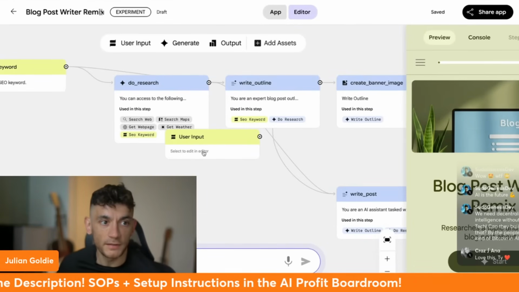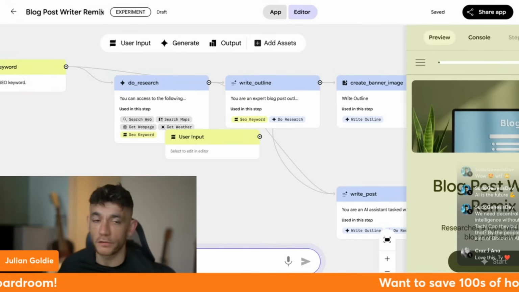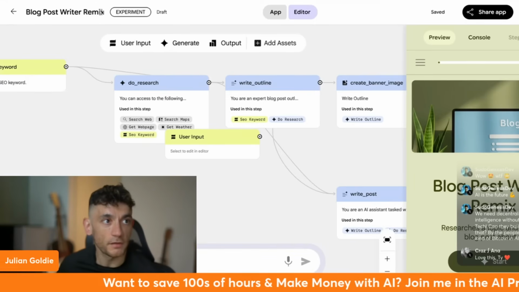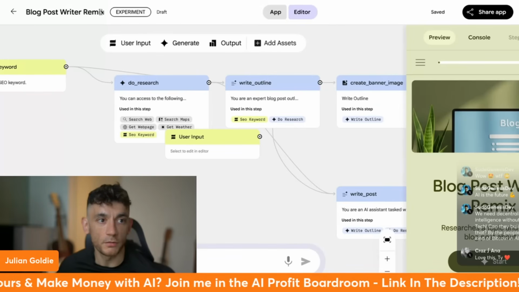Sudo says we need decentralized swarm intelligence about the cloud and big tech. Can they build something like that by the people for the people according to AI? Who knows? I'm sure someone's probably working on something like that. And then Crazy Anna says, love this. Happy to help, happy to help. Yeah, I'm loving it too. It's absolutely amazing what you can do with this, all right?